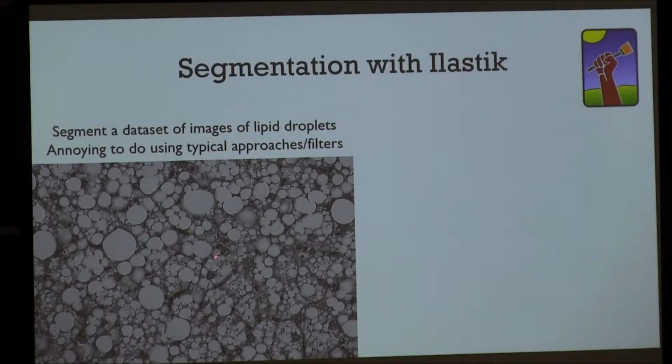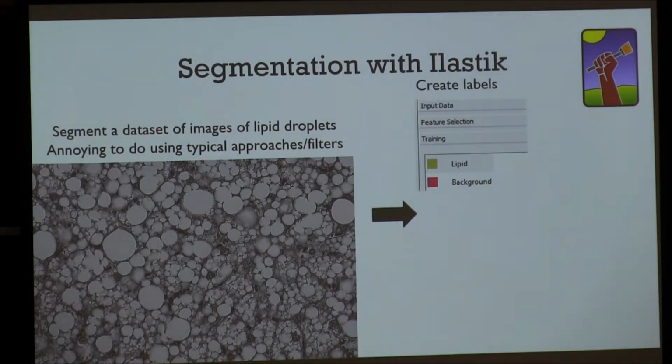So let's start with this particularly ugly image of some lipid droplets. This kind of image is typically pretty hard to segment. If you just did this manually, you could apply some filters. But if you wanted to segment out these big lipid droplets from the background, it can be kind of tricky.